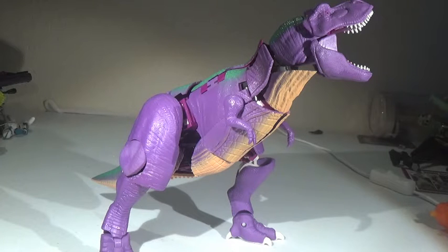If you're a dinosaur fan, then pick this up, or maybe even just order the Jurassic Park one when that's available. But yeah, I definitely recommend picking this up just for the dino mode.